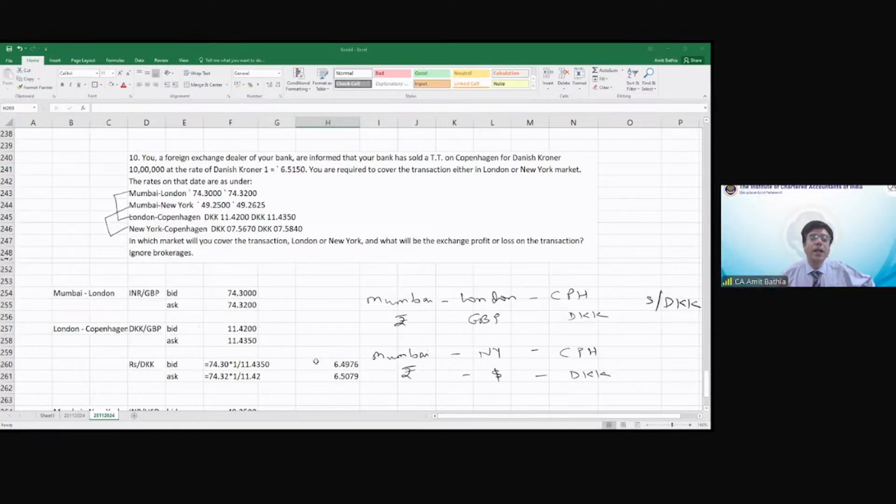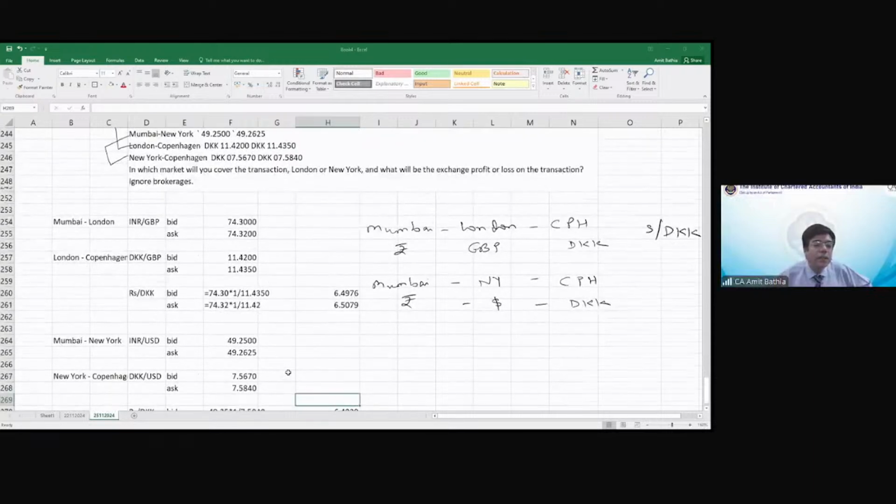So if it is a local draft, like for example, when you pay to the bank, let's say I am asking that I want to pay one Mr. Amrendra 10,000 rupees. Now, maybe that Mr. Amrendra does not trust that my check will get honored or not. So in that case, he is going to ask me for a demand draft, which is basically being issued by the bank. So similarly, in international trade, you don't have a bank draft, you have what is called a telegraphic transfer, TT instrument, right? So bank has sold a TT of Danish kroner 10 lakhs, which means they have sold Danish kroner and they will get INR. Am I right? Yes. Okay.